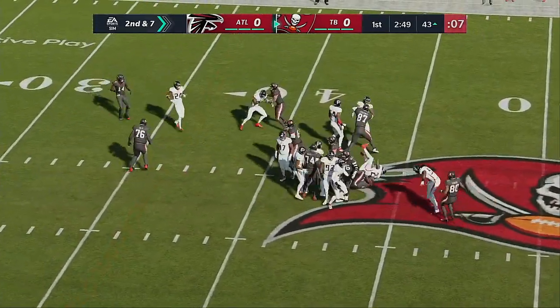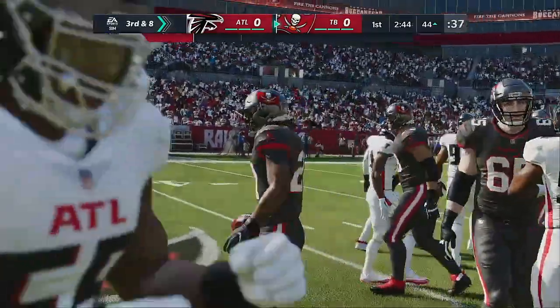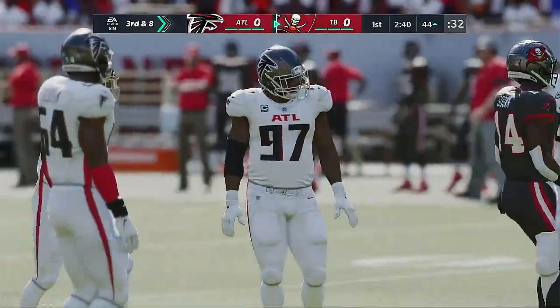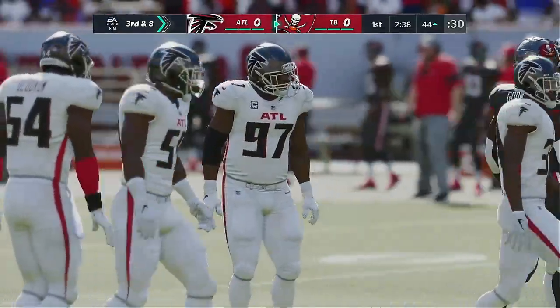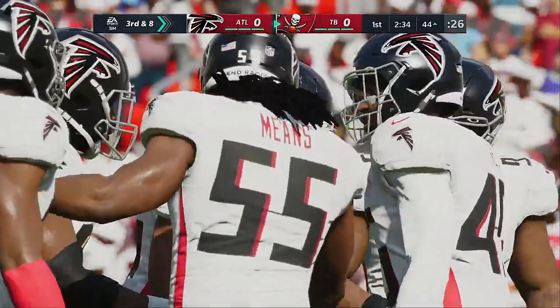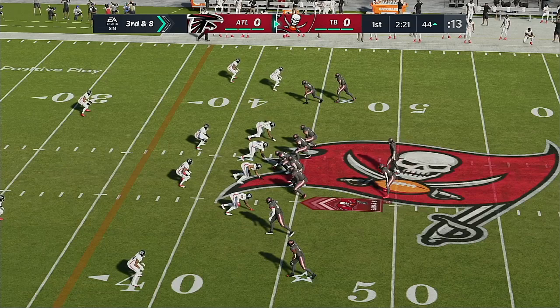Brady gives this one off to Jones. And he's going to be met at the line of scrimmage and taken down. Officially no gain on the play, and they're left with a 3rd and 8. Well, if you look where that play starts, O-line versus D-line, that was a battle won by the D-line. Yeah, it oftentimes is won by quickness off the ball. Who can handle the guy across from them best? On that play, the defensive line did exactly that.